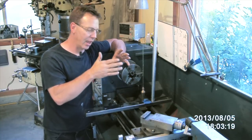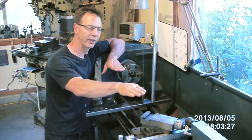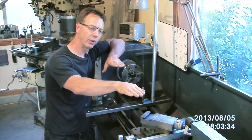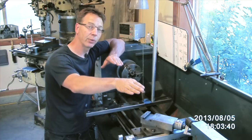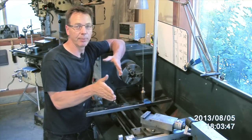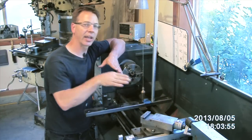Let's talk about leveling a lathe. Now we're not trying to level it from the head stock to the tail stock — we're not trying to do this or that — although we will bring it in close with just a simple level. What we're trying to do is correct the bed from twisting. As these settle into the floor, a lathe will twist a little bit. Also if you put something heavy in there that's a little out of round, it's going to move your machine, change its spot. It may only move over an eighth of an inch, but that's enough to add a twist to your lathe, and that twist will keep your chuck and your tail stock out of alignment.